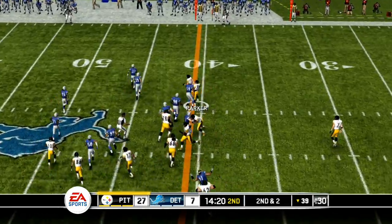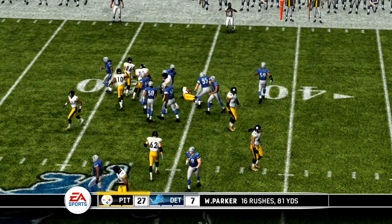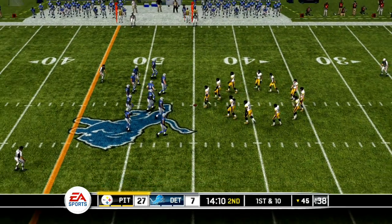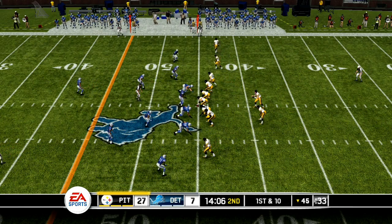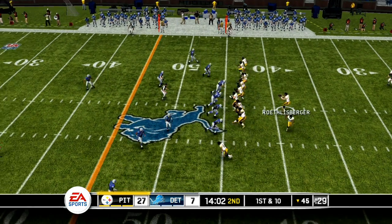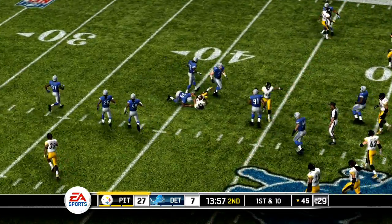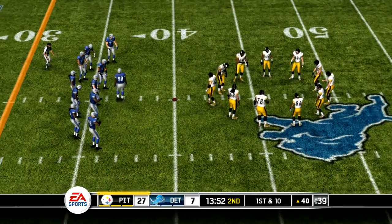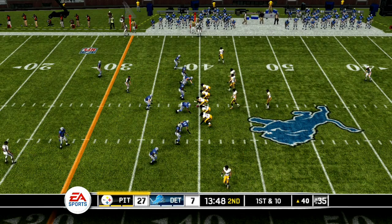They go with the run. Still working. Sometimes when you get it back with this kind of talent, it can be so difficult to get him on the ground. Throws it out. There for the reception. Tino Isamoa was there on the tackle. The Steelers get another good gainer that time. This offense is finding early success in the passing game.